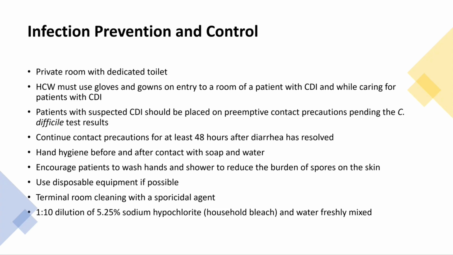Now, a lot of times family members will ask, what should I do at home? Because they're concerned about spreading it around or getting it at home. So I always tell them to clean all high contact surfaces with bleach, and the dilution is 1 to 10, so some kind of diluted bleach solution. I tell them to clean anything that people touch a lot, like faucets, door handles, surfaces, with a bleach-based solution. And then, of course, good hand washing. A lot of people ask that question, what should I use? Should I be concerned? So you can give them that advice.